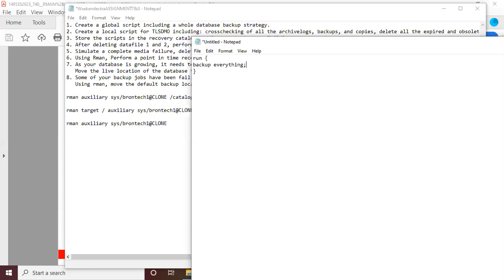So which one should we do now? Should we do a differential or cumulative? I think the default backup with RMAN is differential. If you don't specify, RMAN will do the differential. But it takes longer to recover. It takes less space, but longer to recover.